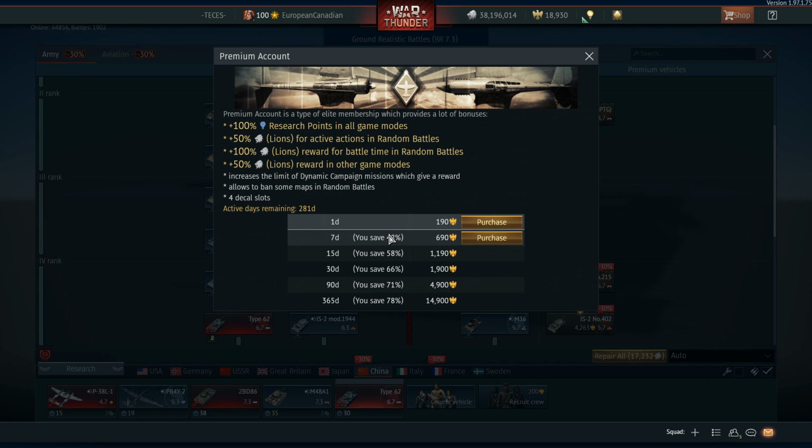A lot of people will say, oh, well, you should buy this specific premium for this specific tech tree, or maybe you should buy this specific talisman for this specific vehicle. Why not get premium time, which pretty much covers it all? Premium time is one of those things which is able to, at the end of the day, be useful at every level of the game for every single vehicle.